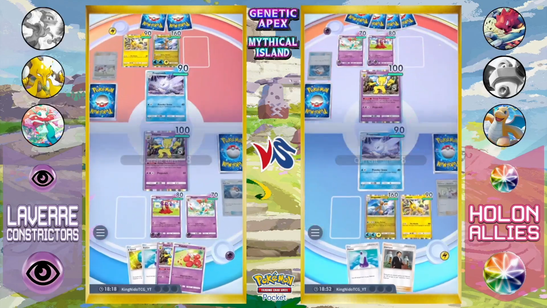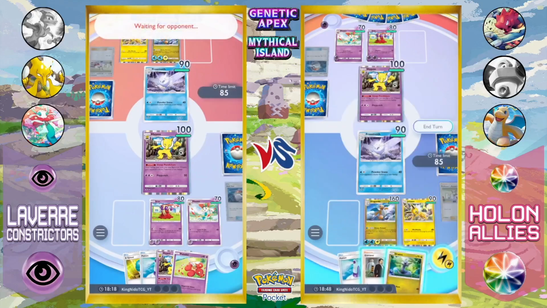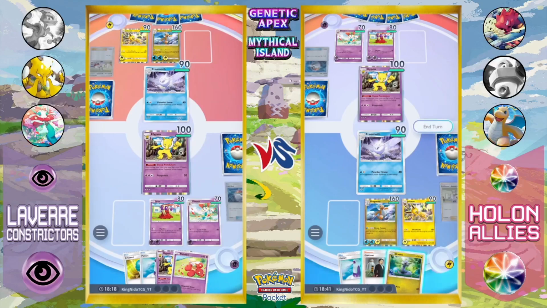And the Constrictors, thinking about what they can do, which isn't much else, send it back over to the Holland Allies, who pull their Dratini, their second Dratini. They do have a full 2 Dragonite lines in that deck as well, with the Jolteon, who they're going to get that first lightning energy onto.